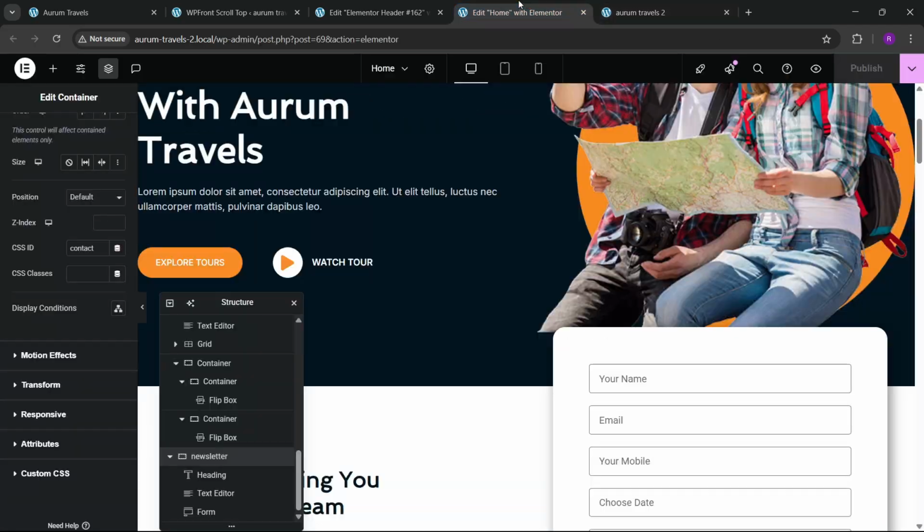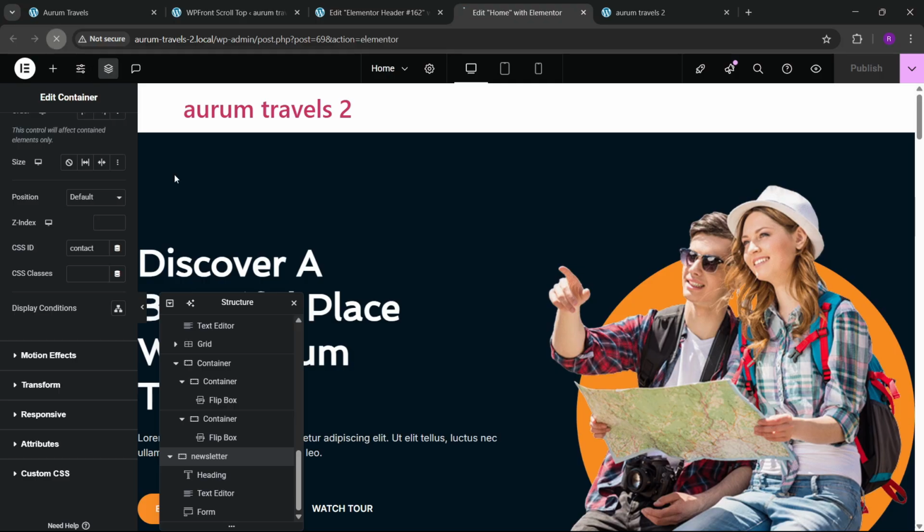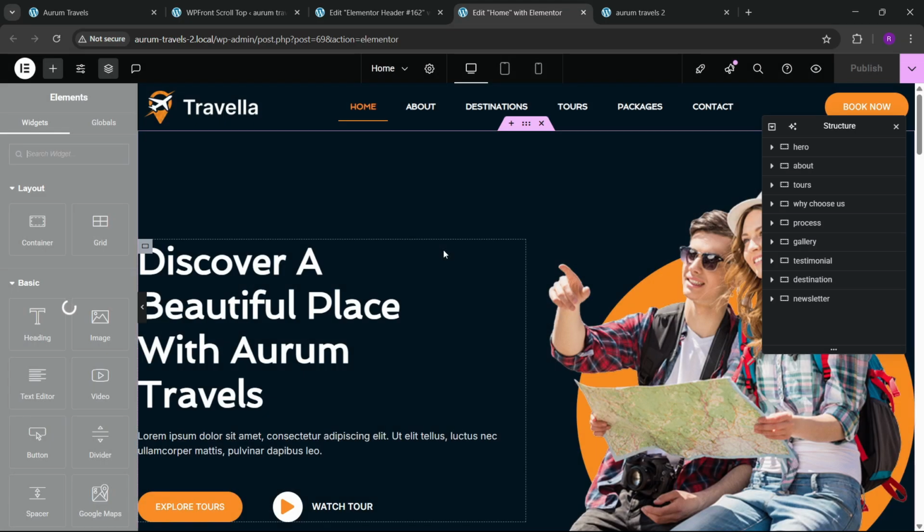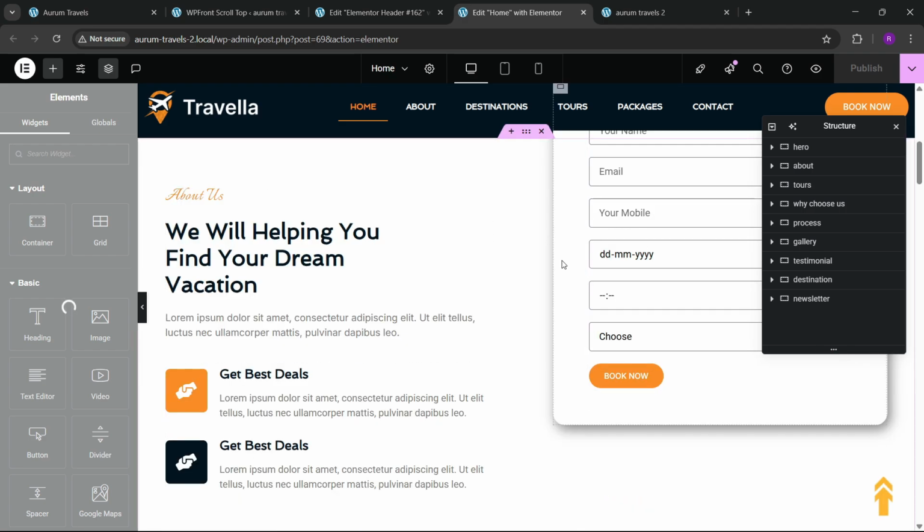Okay, so now let's move to the final part where I am going to show you how you can build the responsiveness and animations. Okay, so for making the animations, let me refresh this home page. So it will load the header and footer in the home page also. So this is the power of the Elementor, that we can load things from one page. If you have a single page website, or if you have multi-page website also, all the process are same. If you want to convert this website in a multi-page website, I have already made a video on that. That is very easy. You have to just make some new pages and use these sections only. Just copy and paste the section and put there. So and add their links in the menu. So that is easy to build.